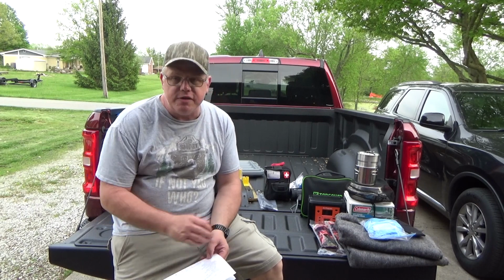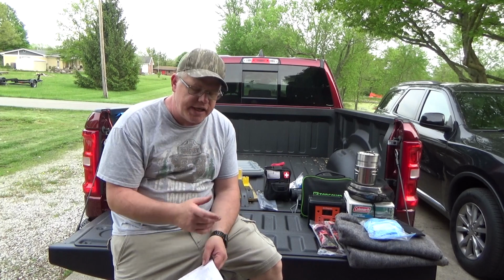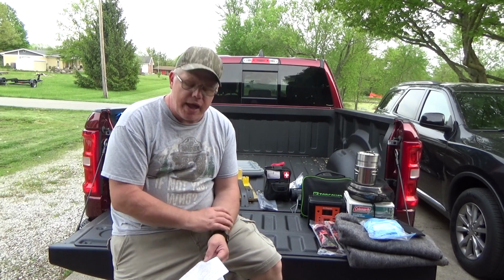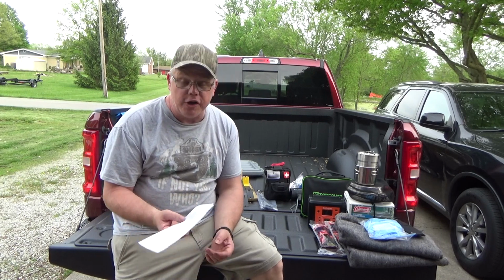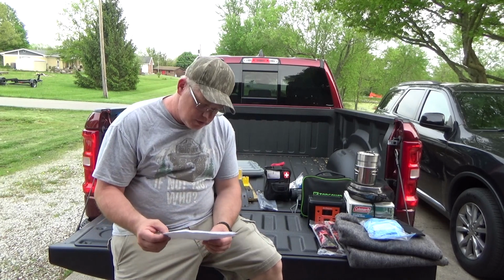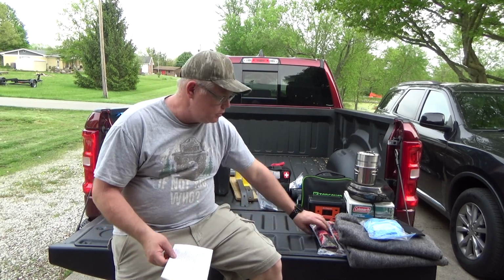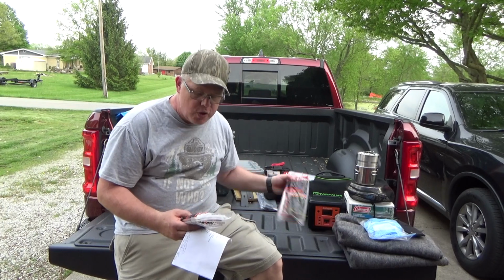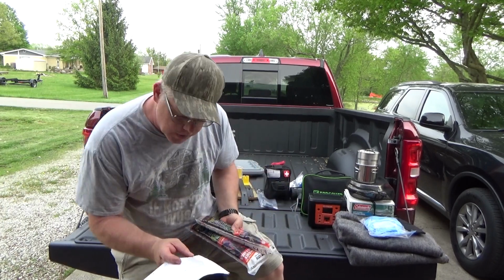Now they say a Savage Model 42 over and under. It's like a 22 Hornet or a 22 Win Mag, and then a 410 barrel underneath. I'm not going to leave that in the back of my truck, so that's not in there. And then roadside flares. So I got a couple things of those. Just pick them up. That way you've got some flares if you need them.